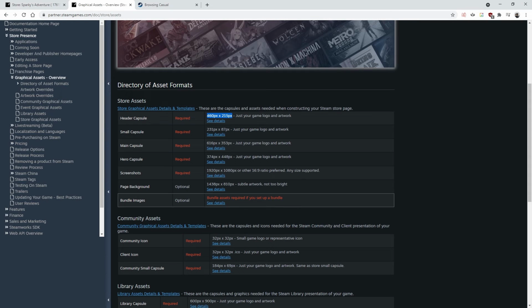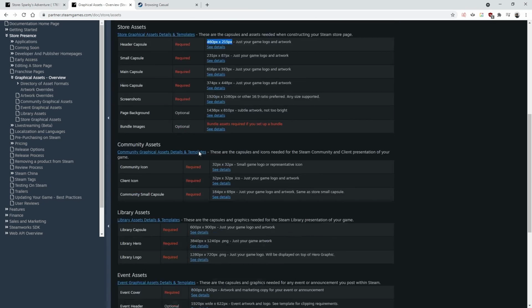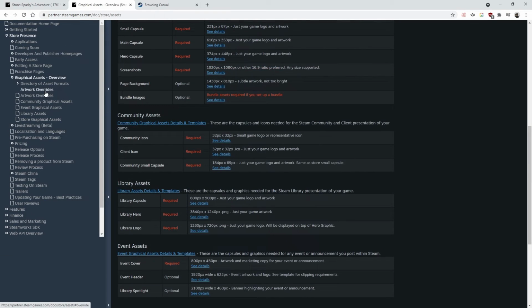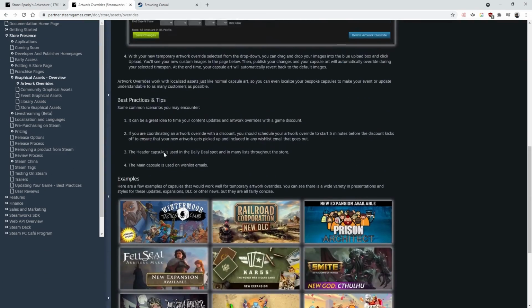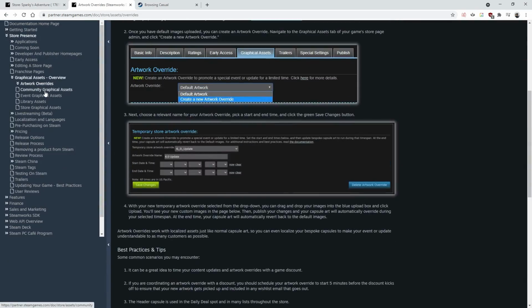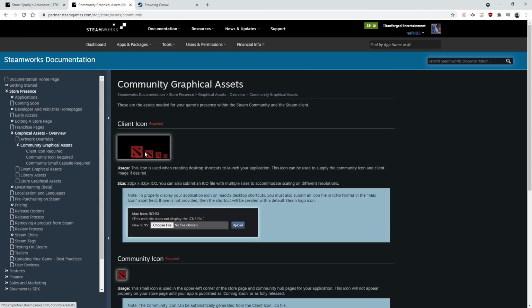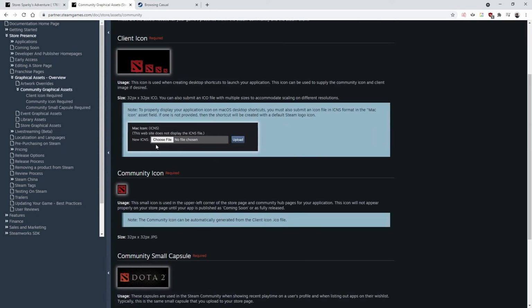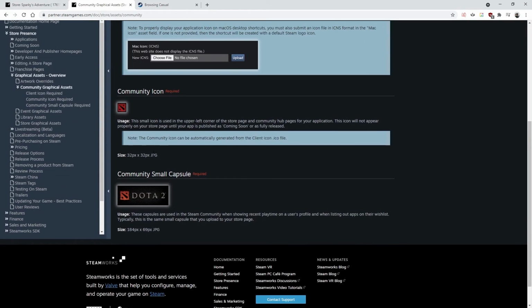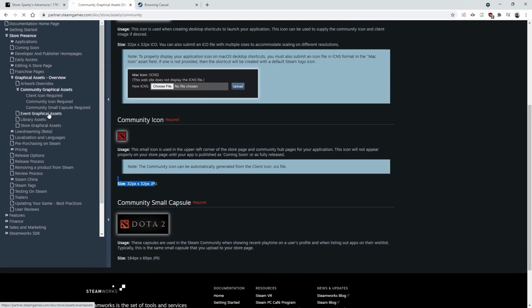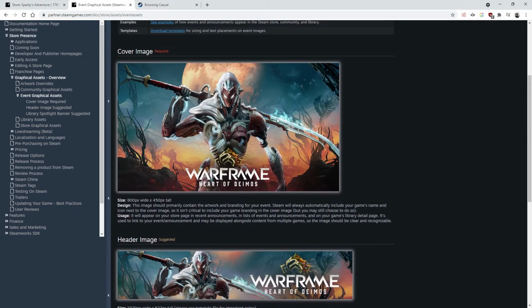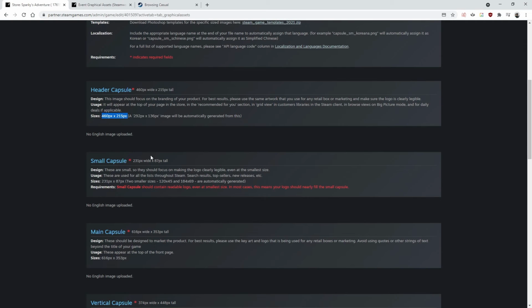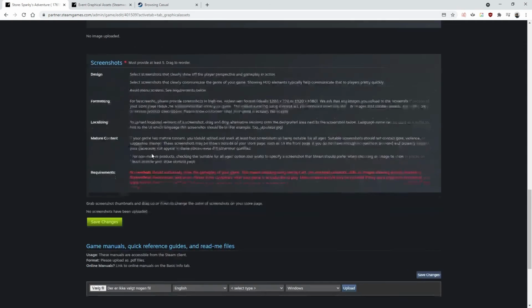But you can actually give this to your designer. So if you have a graphic designer, he or she can go through this and try to see what Steam actually requires. So basically you can see what it looks like, and it's a very, very good documentation. So for example, the community graphical asset, they tell you how large it is and what it looks like. And they give you some examples of what it actually looks like for other games. So very good documentation for the graphics that you have to go through and then add all of these.